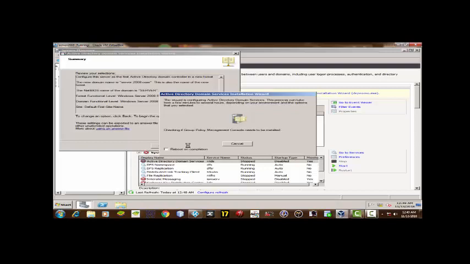As soon as this finishes, more than likely we're going to have to reboot the entire Windows server and then log back in, and then we'll be complete.